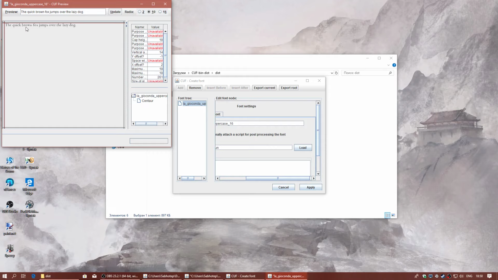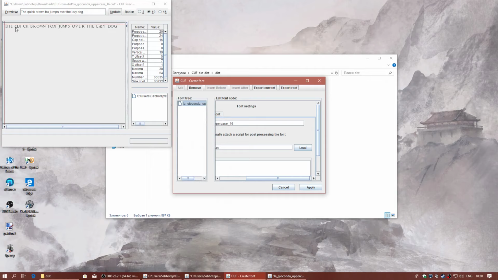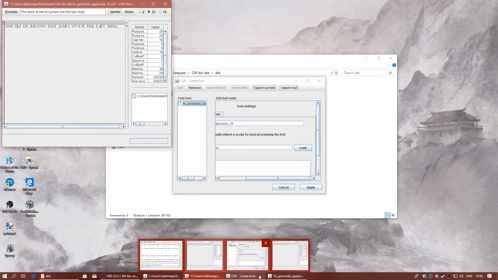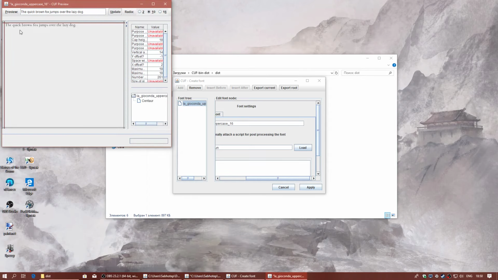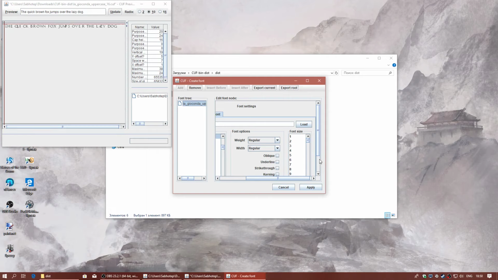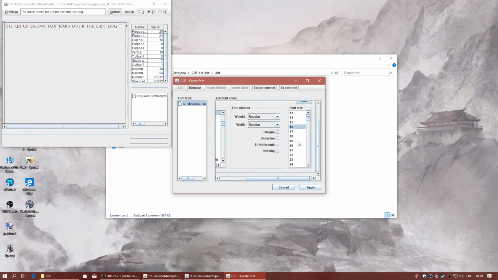Yeah, you can already see that it is quite small compared to the La Gioconda 16, and also all the letters kind of jump up and down. It's very ugly looking. So we have to increase the font size just to see this one probably.